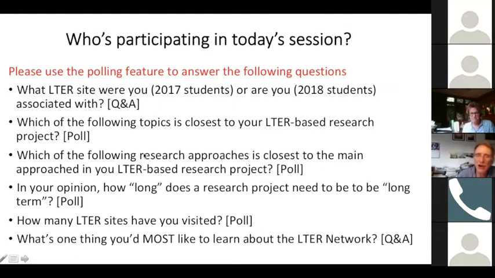Jennifer, are they seeing exactly what I'm paging through, or do they have the ability to page through the poll? They should be seeing the poll, and can they scroll, like I'm scrolling up and down right now? In the poll, they should be able to scroll up and down. Yeah, that's what I think. Yep, thank you for chiming in about that. For the participants, I haven't been giving you very good instructions in this cross-site REU box with the poll questions. You should be able to scroll up and down, and for the things that are not Q&A answers, you should be clicking in one of those little boxes to make your choice. And we're getting some great responses in the Q&A.